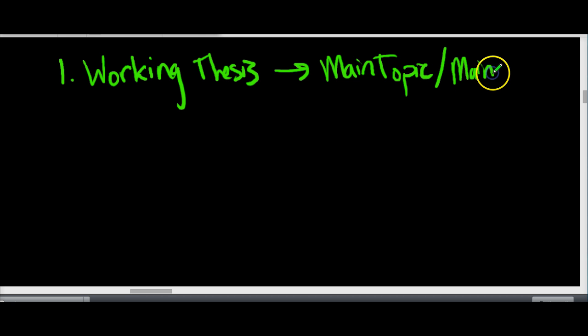And so that's what you want to be reflecting on as you go through this process and look at your writing process. So what I would always do at this point is go through and create a working thesis. This may not be the thesis I end up with at the end of the paper, but a working thesis. It can be crude. It's going to hit your main topics and your main points. But like I said, it may not be polished. It may not be exactly what you'd actually want to write. A working thesis is a good thing to have.